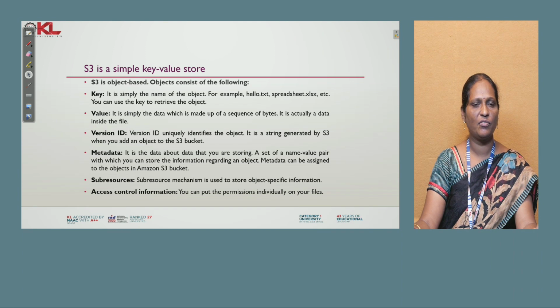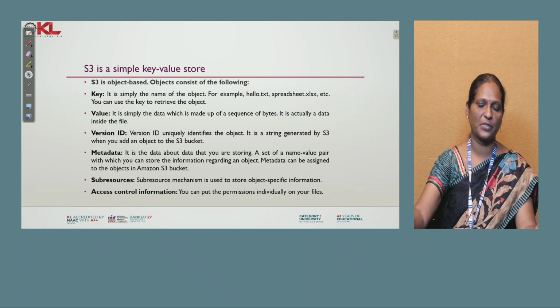And if you want to use the data frequently, you have to keep your data in standard S3, because standard S3 provides immediately retrievable data. There is no lag or time taken. Whenever you ask, it will give it immediately. That is S3 standard. And there is One Zone IA. By default in S3, the best feature is that it replicates your data in 3 different locations. Once it is replicated in 3 different places, you can easily get the data if one copy is not available in any one zone. So you can use S3 for backup purposes also.